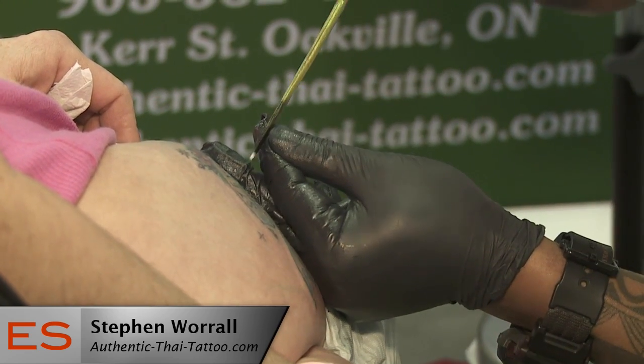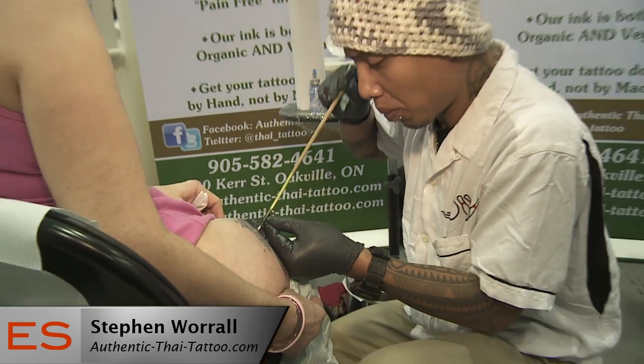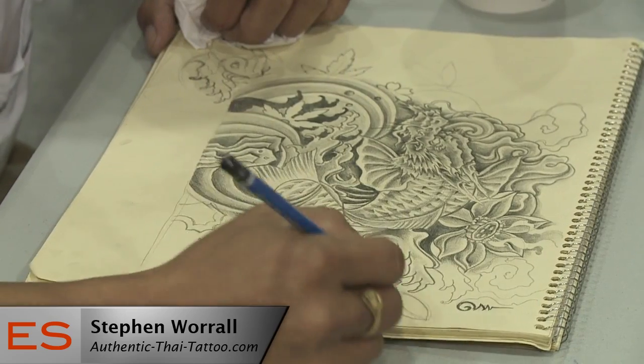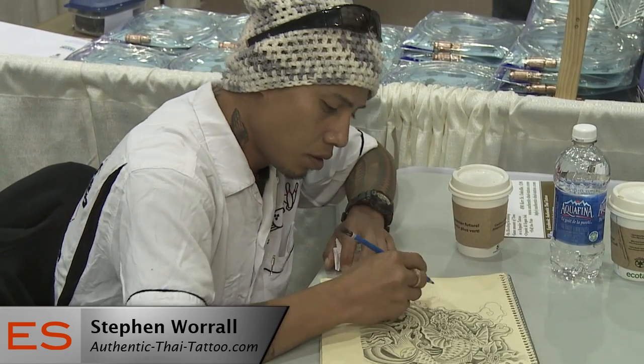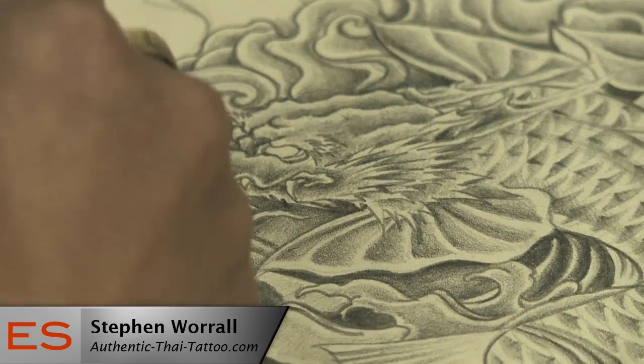And even with this, he's moving very quickly — that's correct. It takes an incredible amount of skill. The average apprenticeship for a Western machine tattoo takes about two to three months. When we tattoo using this method, you're looking at around three to four years. Amazing. So I understand your artist who works with you is from Thailand. Yes, he's one of the finest in the world. He was a monk for many years, which is where he began to learn this craft, and he's honed it over the last ten years.